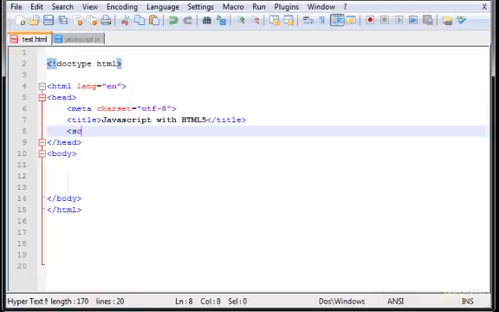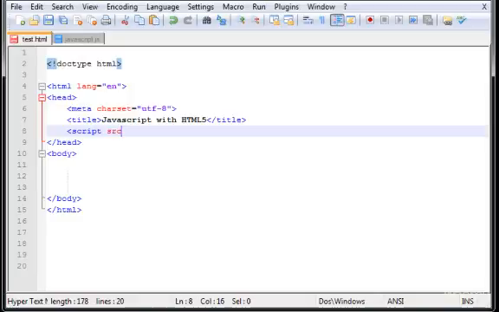To do that, we type script, and remember the old way was script type and then JavaScript text, something like that. And now we don't need that anymore on HTML5.